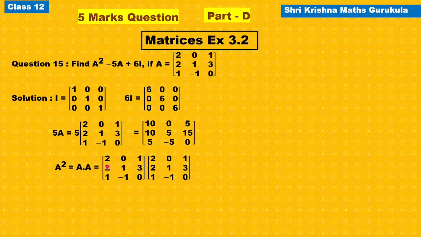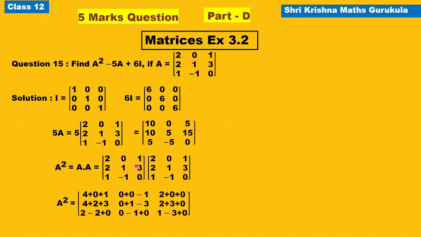Is this clear? So then we'll consider second row. Then we follow the similar procedure. We'll multiply with the first, second and third column elements. I mean to say the corresponding elements. Again we'll consider third row. We will multiply with the corresponding elements of first, second and third columns.